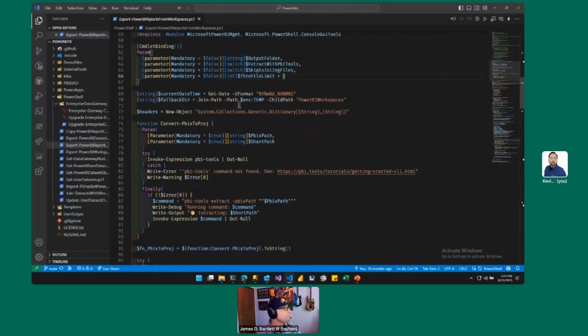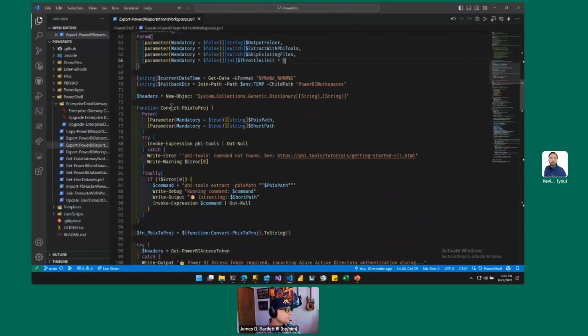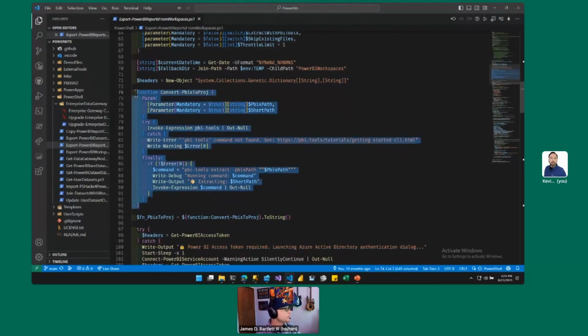All right. So there's a function in here to convert a PBIX file to a project folder, which uses the PBI Tools command. Of course, it has to be in your path for that to work.